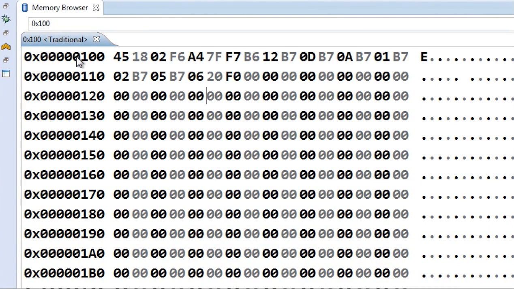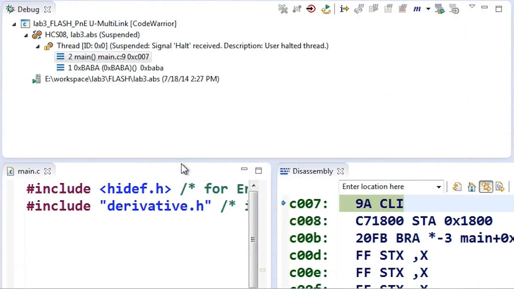Now, what I've done is I've actually put these codes in, and you can put them in yourself: 45, 18, 02, F6, A4, and so on, all the way down to our final thing of 20, F0. Now when you put those in, just make sure that when you're finished, it'll show up. If I just punch in F0, it's green. Make sure after you've typed all these codes, you hit enter so it's actually in there. So that's very, very important. Let's go back and take a look at what we've got.